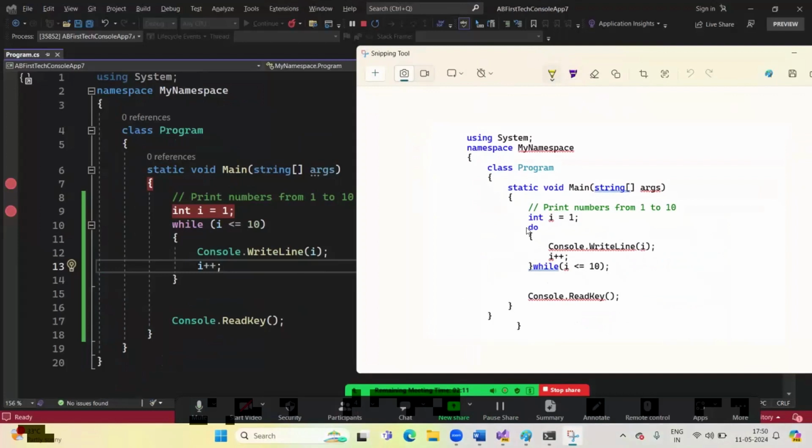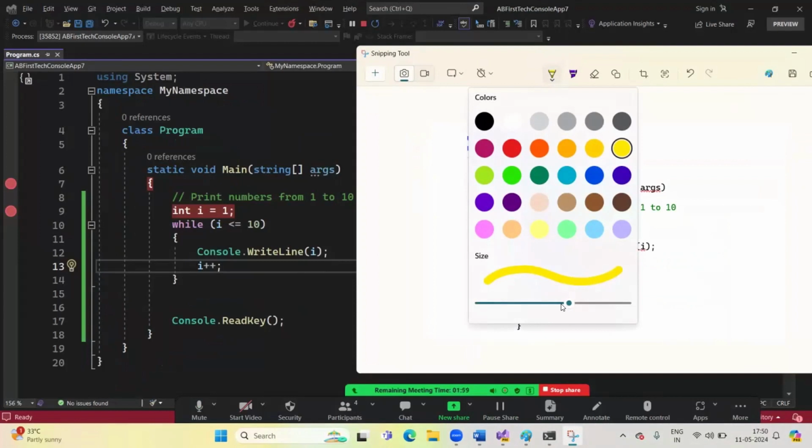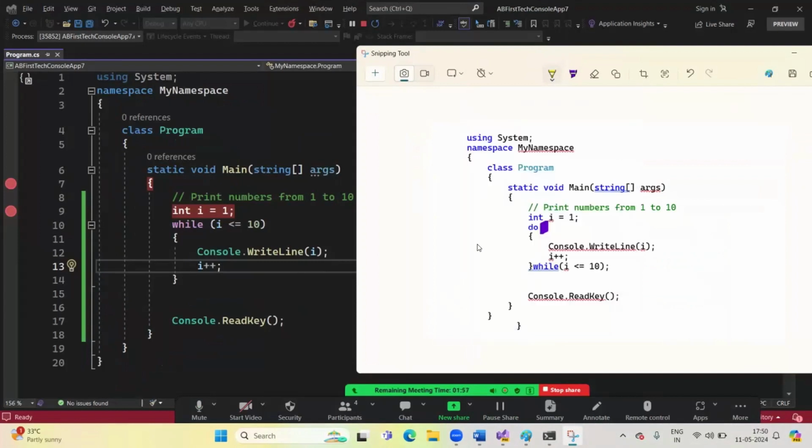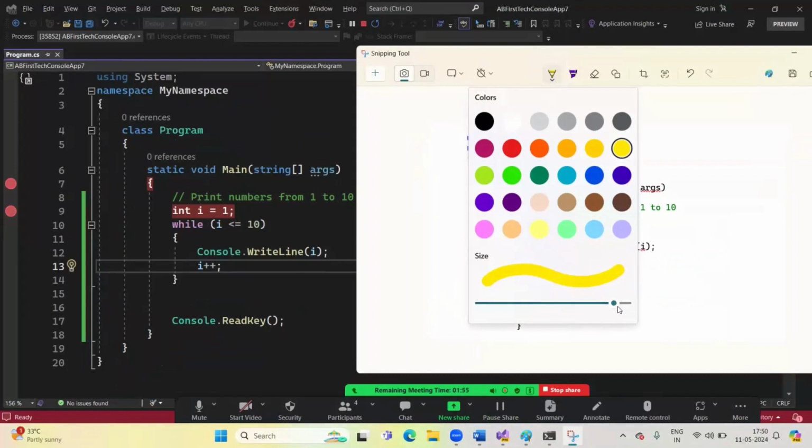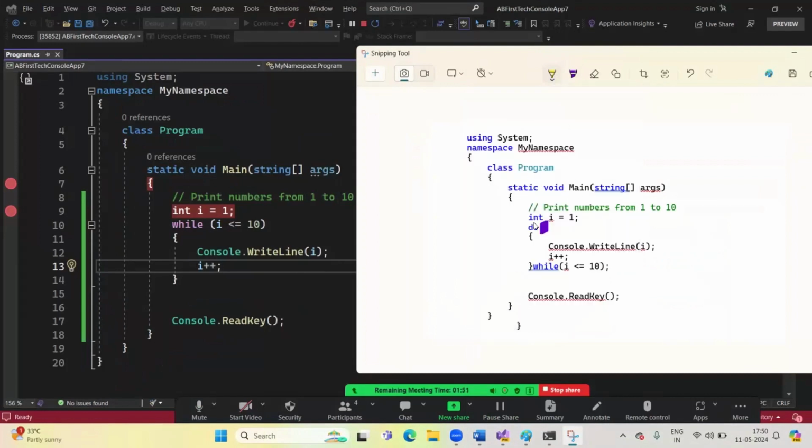Here, you see, first it is printing the statement, because here Console.WriteLine comes first, and then it checks the condition in the do while loop. But for the while loop, first it will check the condition, then it prints. So now what is the difference?